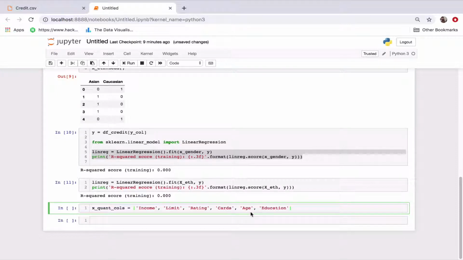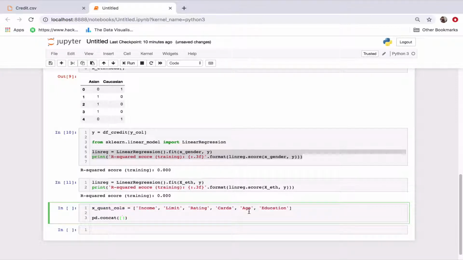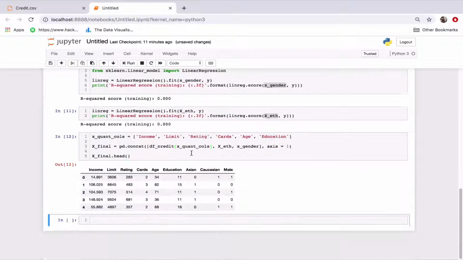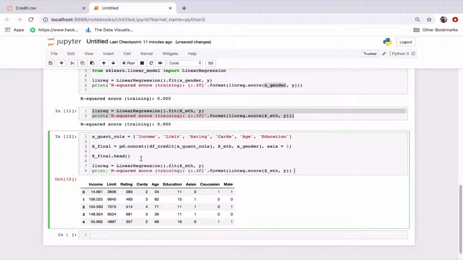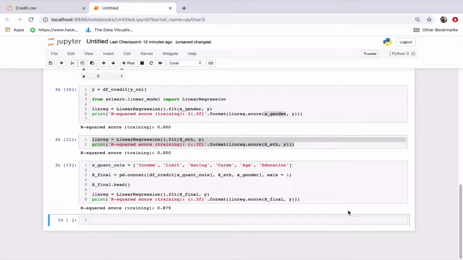And finally, let's add our quantitative features and the gender and ethnicity features that we converted to numeric values. So we will use the concat function, passing an array of the 3 objects and also telling the function to join the columns together. And just to be sure, let's look at the top 5 feature records. As you can see, we have the original numeric features plus the new ones. And let's fit another model using these features. Our score in this case is much better than the earlier 2 scores.